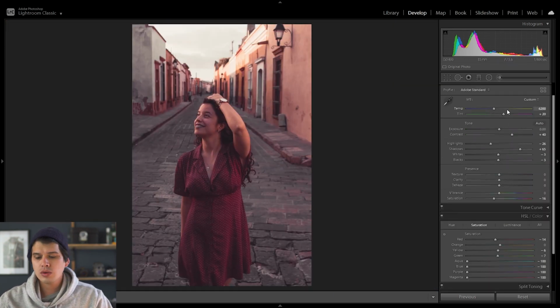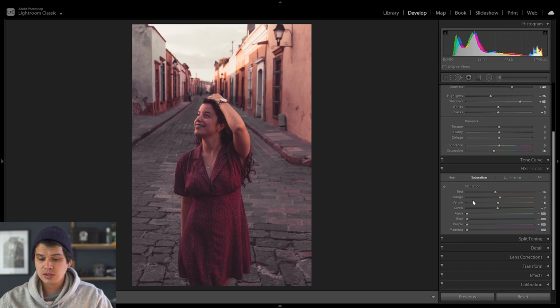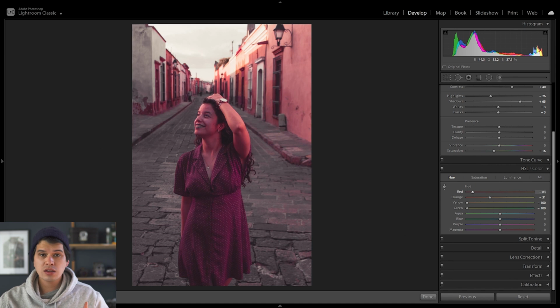So normally what we would do, guys, is go all the way to the HSL tabs and select this point over here, the selector, and select the skin tones of Danny. And here we can see that we're altering the red and the orange sliders within the HSL tabs in the saturation and in the hue as well, guys. But in order to correct these ones, we can see that not only her skin tones are changing, but the color of her dress, the color of the facades in the background, and also a bit of the bricks in the back and of the street are altering, guys.